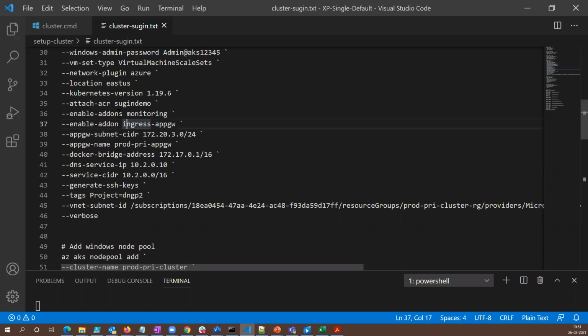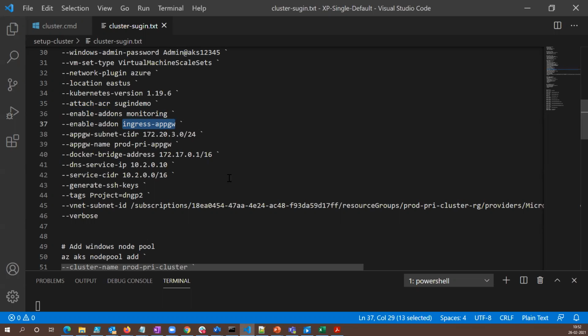Now, the interesting part starts from here. When you see the architectural diagram, you probably see the application gateway also defined and created there. There are 2 methods. You can create the application gateway and integrate it with Azure Kubernetes Service, or you enable the add-ons. And there are multiple add-ons. The 2 that I have enabled are the monitoring and the ingress app gateway.